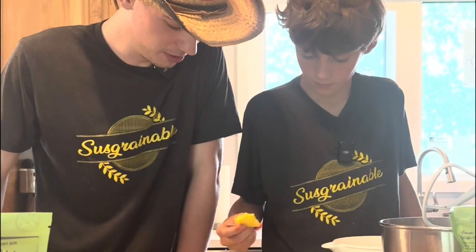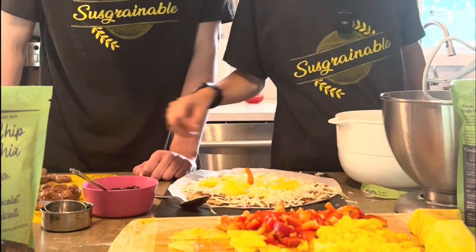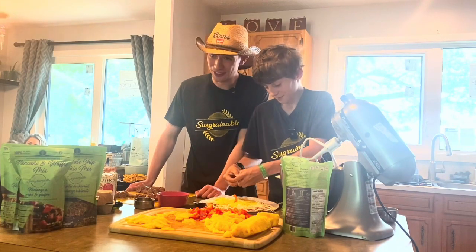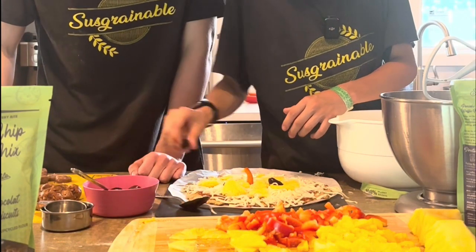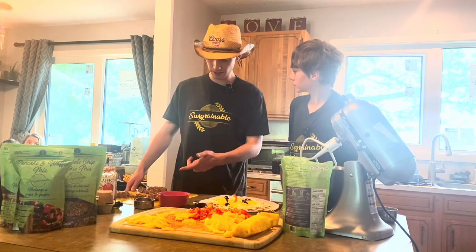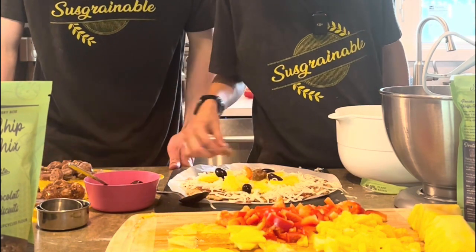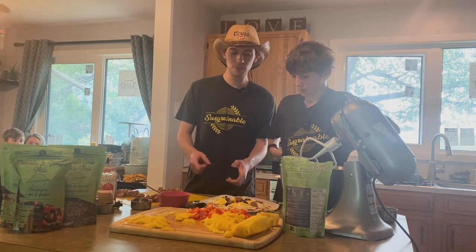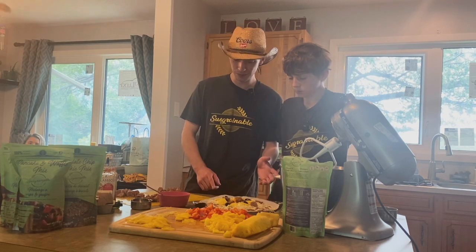Pineapple — do you like pineapple on pizza? Yeah. Next: peppers. For this recipe we're gonna be using one pepper, but you can use as many peppers as you'd like. Apparently Corbin does not like peppers much on pizza. And then sausage — we've got three varieties. Once your pizza's ready, you're gonna put it back in the oven for eight to ten minutes. Once you're done with that, it'll be ready to eat — preferably in a pizza oven if you have one.